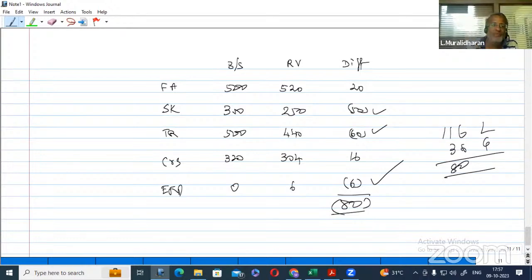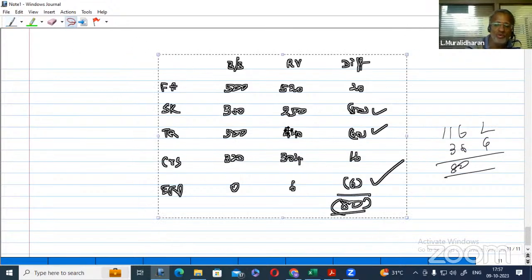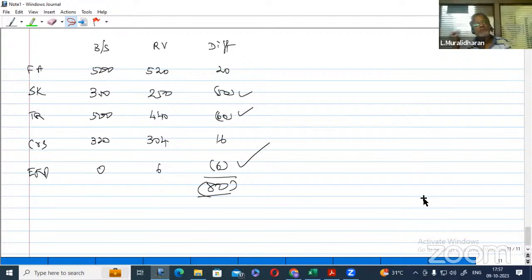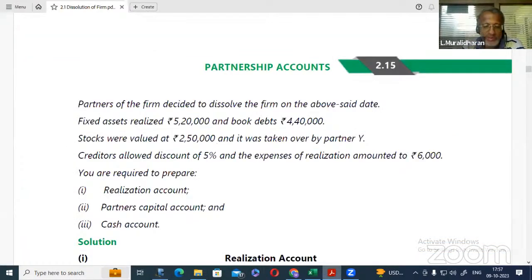Even when you have 3 minutes, before you work it out like this, now I'll tell you how you can just work. So your realization profit or loss can be developed in this way only. That is the reason why you need to know what you are doing 100%. Just because it is conveyed in a format, you should not do it. You should really know how the flow is generated. If you know this is the flow, this is the way you got to take it. Are you clear?